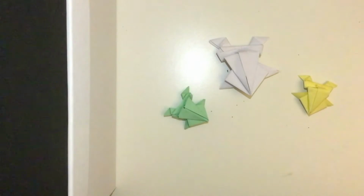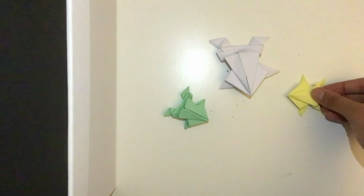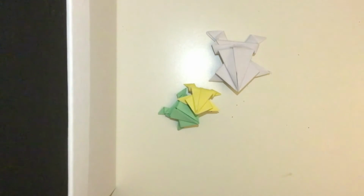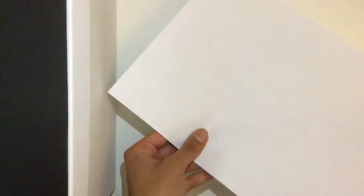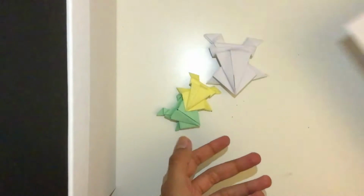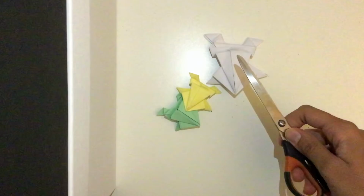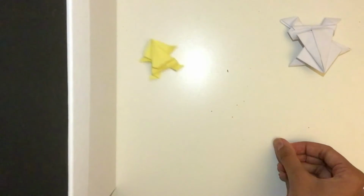Hi guys, so today I'm going to show you how to make these hopping origami frogs, and all you're going to need is a piece of paper. It can be just white paper or color paper. You're going to need a pencil, and you're also going to need some scissors. So let's get hopping.